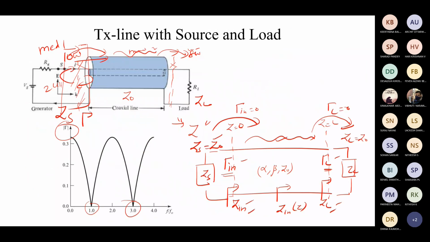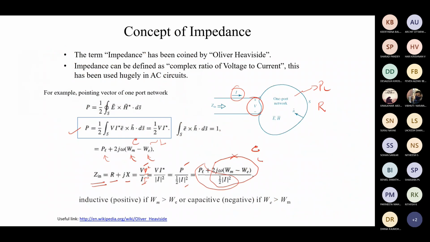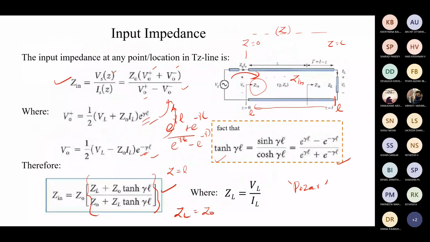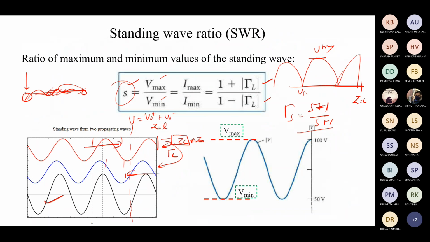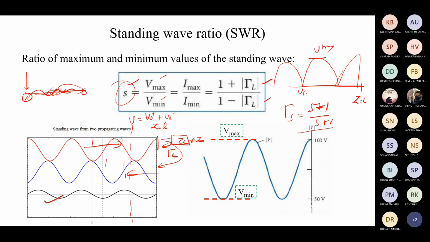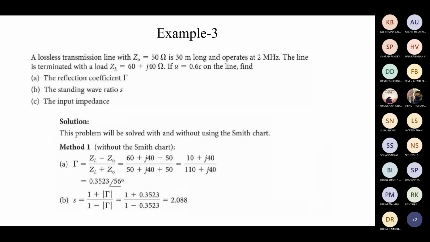This is how we can describe the wave propagation from source to transmission line to load. By optimizing or by calculating the proper values, one can resolve the problem of reflection, and maximum power transfer from the source to the load could be possible. Let us take a simple problem, and we will calculate the reflection coefficient, standing wave ratio, all these things.